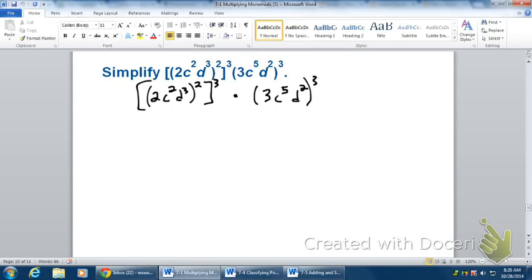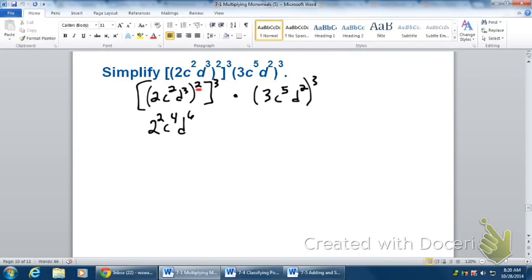Let's start with the first number. Okay? So I have that number being squared right there. Harley, thank you. So I'm going to multiply each of those terms by 2. Now, whenever you do this, it's a common mistake: you're not going to multiply 2 times 2. I know this is going to be the same thing to begin with, but you're going to raise that to the second power. You're going to multiply the exponents. Okay? So what's C going to be? 4. What's D going to be? 6. Good. Does everybody understand that?